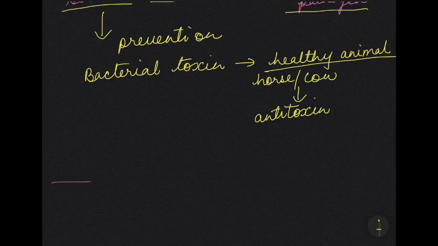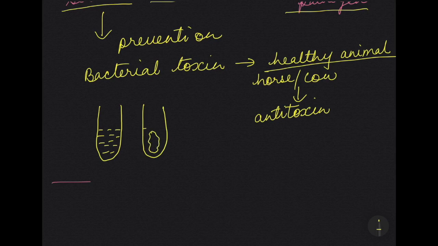taken out. And on chilling, that is when you cool it, the serum separates out from the clot. The clot is separate and the serum is separate. Supposing you take it in a test tube, and then you put the blood of the animal here. After some time, you will see the blood clot and the liquid. So here you have the blood clot and then the liquid is the serum.